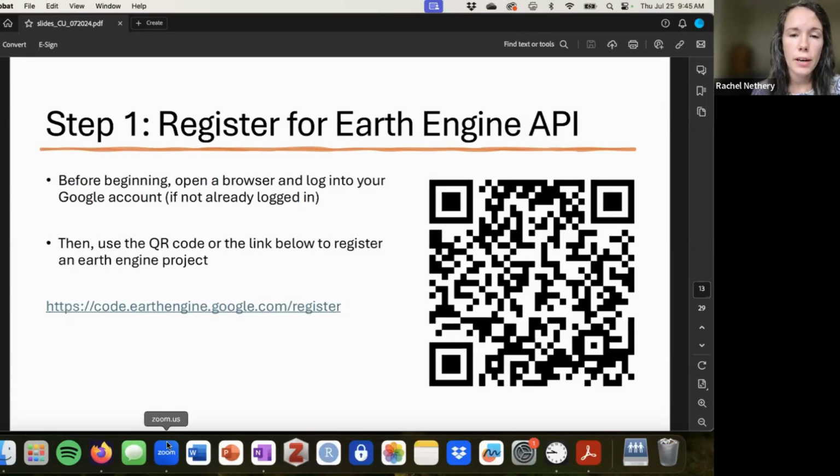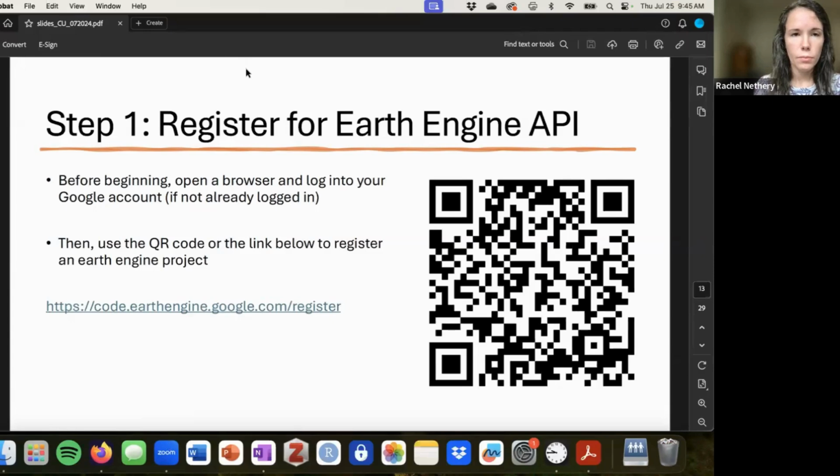I'm just reading in the chat that somebody got a permission denied error when creating the cloud project. I do not know what would cause that. I've never had that happen before. So sorry, I don't know that I'll be able to troubleshoot that in real time. If other folks are having this issue, please write in and let us know, or if anybody knows a workaround, feel free to post it in the chat.